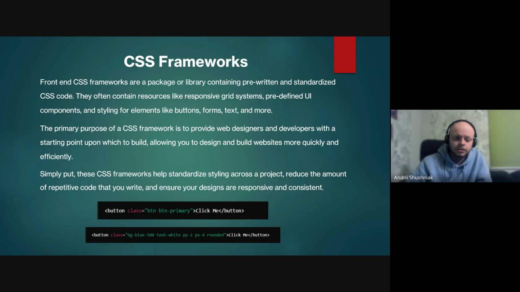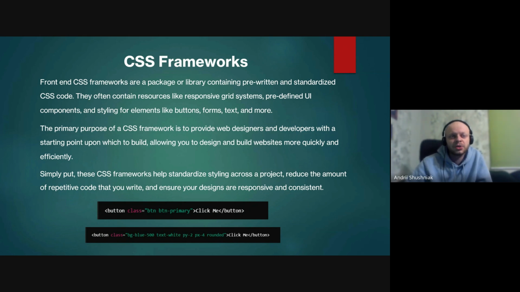So about CSS frameworks, those are basically packages and libraries that contain pre-written styles, and sometimes they also contain ready-to-use UI components, which means that not only do they contain simple CSS and styling, they also contain JavaScript, because those components are already ready to use.